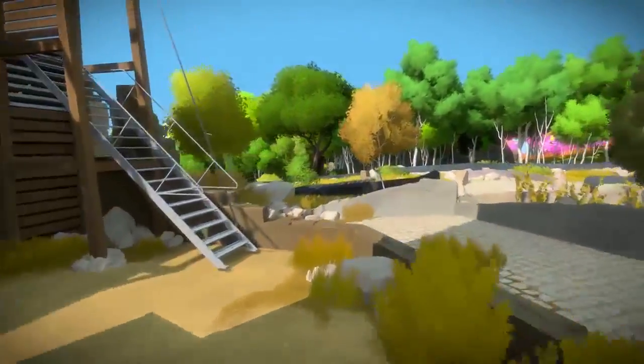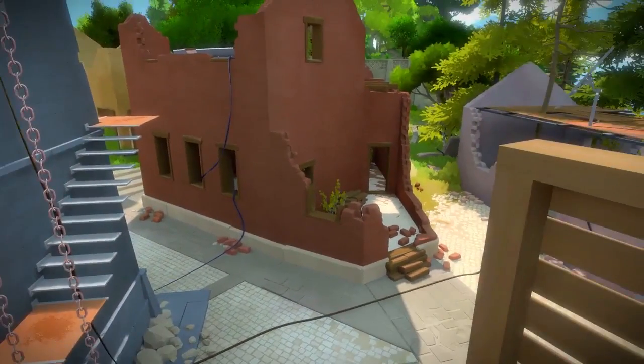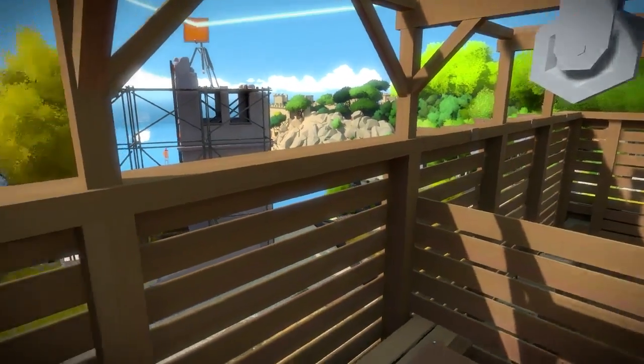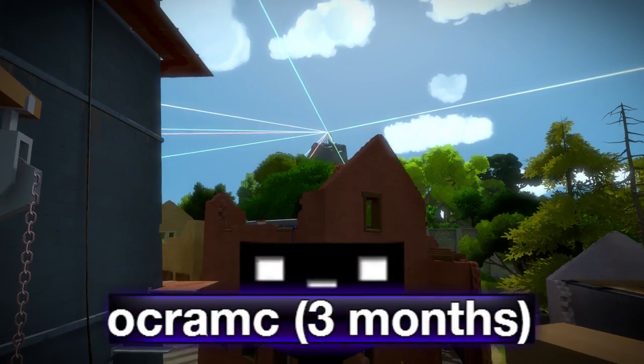Alright, so this is the town. You may remember it from such other featurettes as The Witness Session 3 and The Witness Session 2 and The Witness Session 1. These are all other elements. We have forwarded this beacon to this beautiful mountain up there.